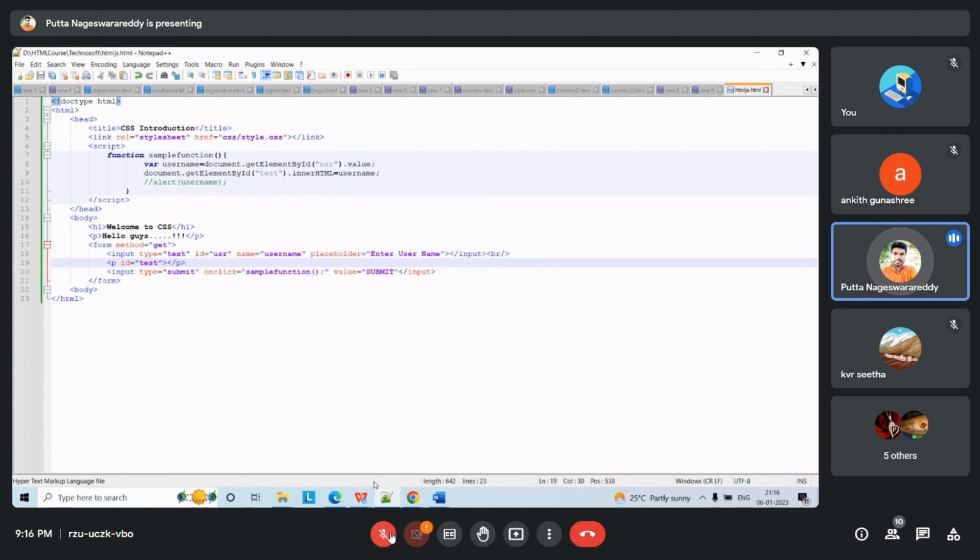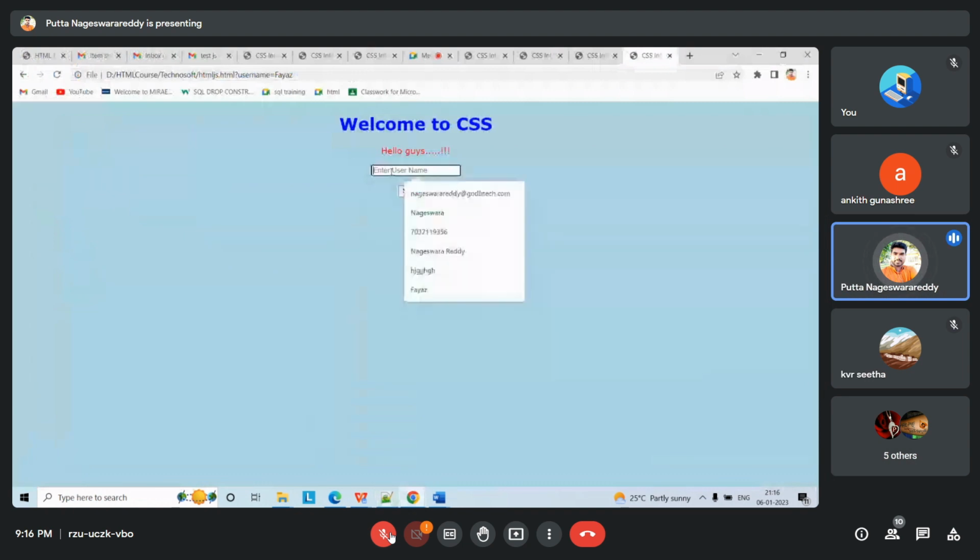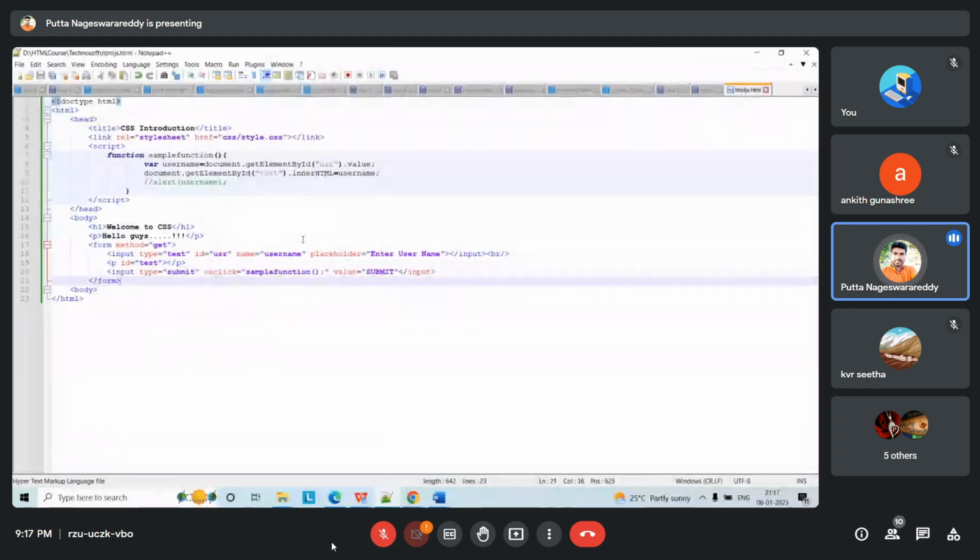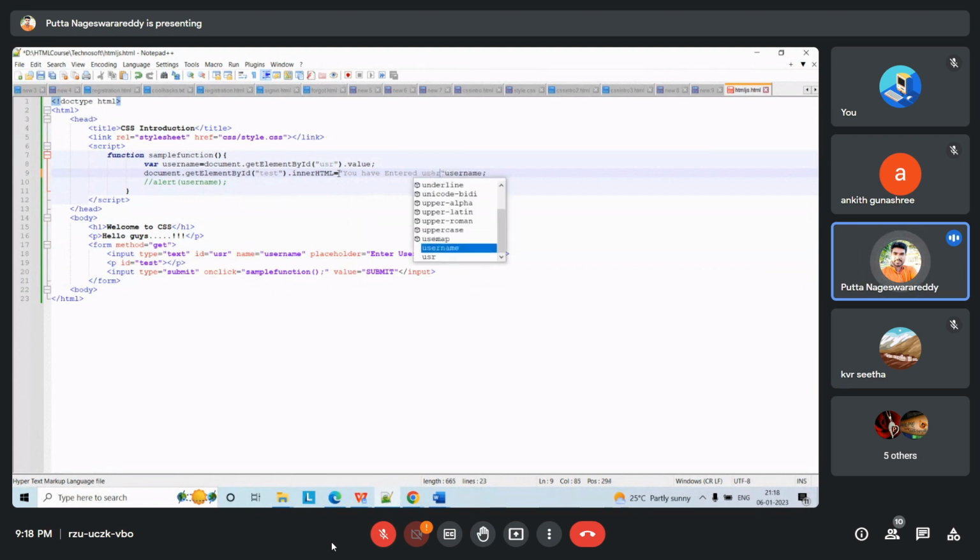See, now I will save that one. I am refreshing. I am typing here Nageswara Reddy. Now I click on submit. For text purposes we can add some content: "You have entered" username.